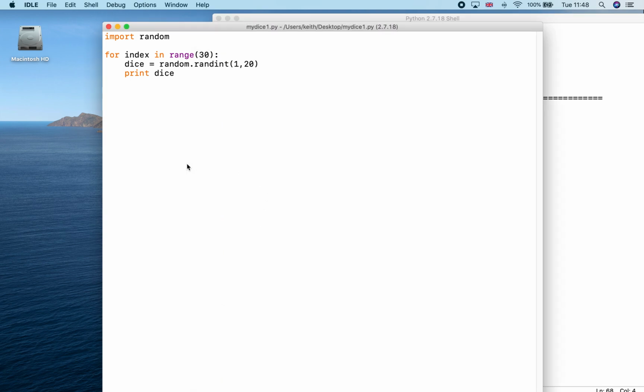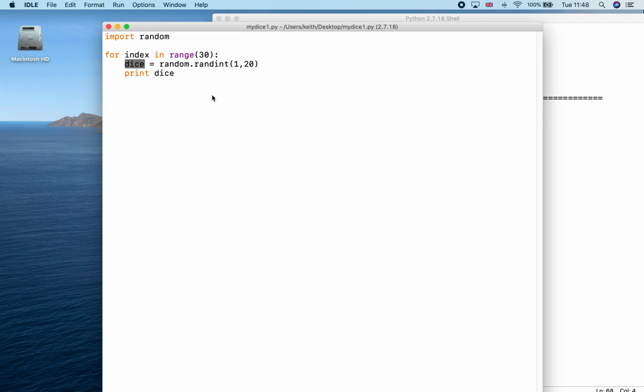So that is the library random, the way we generate a random number and the numbers that we want, and the variable that we assign it to. And we only use the print dice so that we can see what's happening. If we don't use that, it does do the random number, but we haven't got a clue of it working. And this loop here just makes it run 30 times. So that's our introduction to a random number generator.